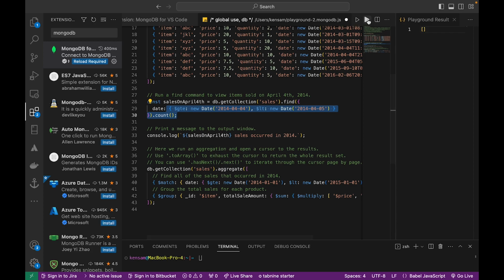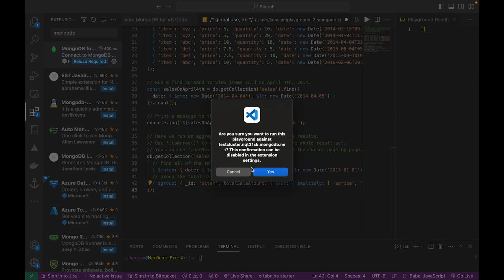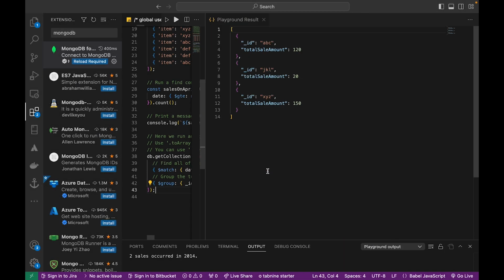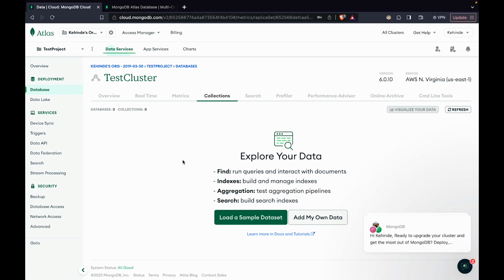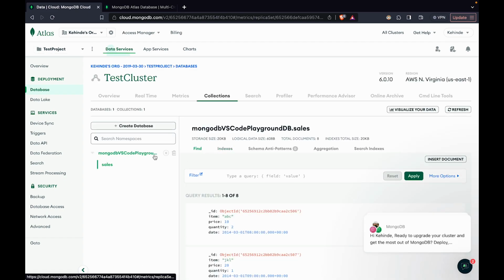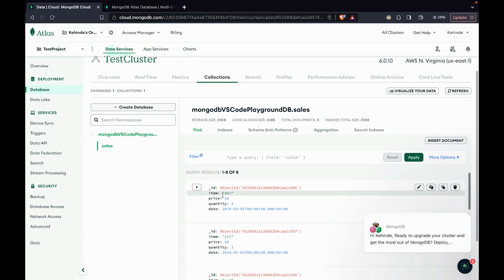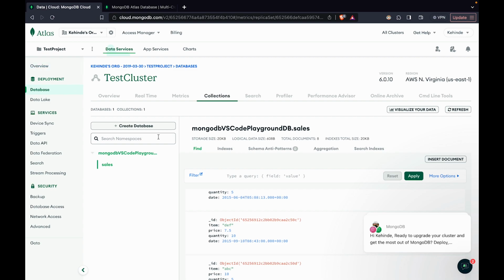So now I'm going to go ahead and run this. We can run or execute this with this button. All these queries got executed. If I refresh, I should have a database and I should have a collection created. Yeah, so this is my database and then this is my collection. And in the collection, we have a bunch of documents. So now you know how to create your own MongoDB Atlas and start experimenting with MongoDB.